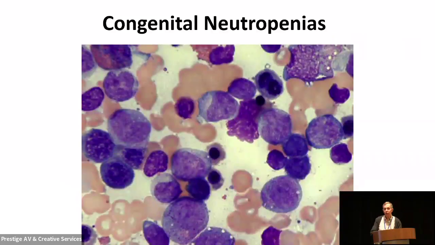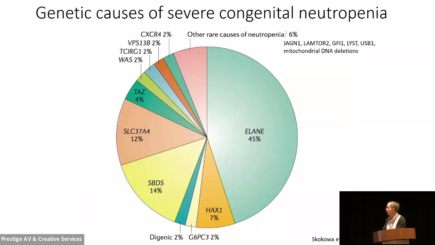And then in congenital neutropenias, this is the classic where the bone marrow, this is a picture of bone marrow with a lot of early cells, the great big promyelocytes, but you don't see any neutrophils there. There are lots of genes that can contribute to neutropenia. Dr. Shimomura will be going into some of the detail. I think the main point is it's not just one gene. It's not reasonable for a doctor to send a genetic test for just one gene or two genes. They have to send what's called a panel.